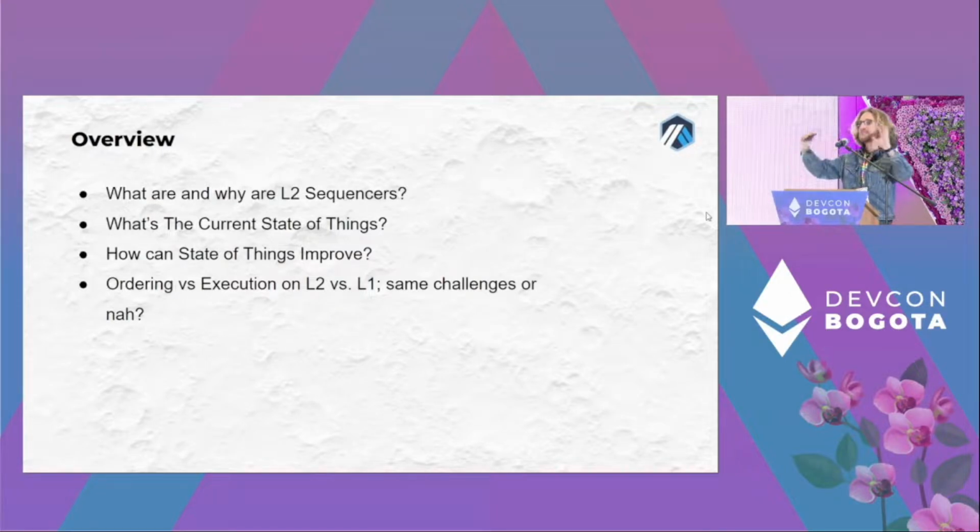So the stuff that we'll be covering: I'll start with an introduction into the motivation and design rationale of what sequencers are and why we even have them to begin with on layer 2. We'll talk about the current state of sequencers in the layer 2 world. Basically that they're centralized, but there'll be a little more to say than just that. And then focus on ways we can improve this state of affairs, trust minimizing them, decentralizing them, limiting sequencers' power in various other ways.